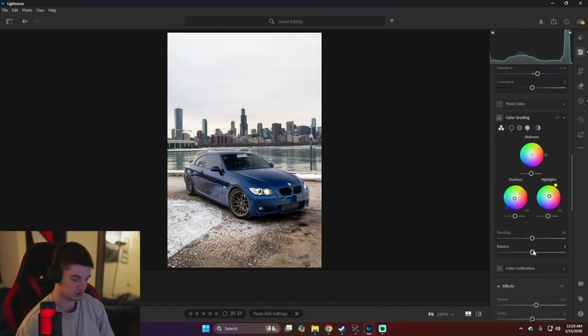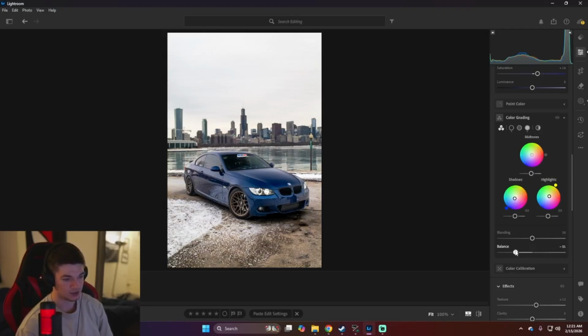Because even though you set those points of having the highlights in the yellow, which is the sunny, brighter parts of the image, and the darker parts in the blue, you can still push the image all the way to the blue or push it all the way to the yellow. For this image, it looks very much blue, so I wouldn't really push it warm because that's just not going to look that great with the blue car.